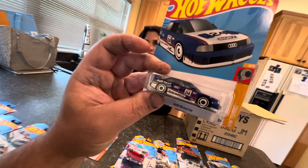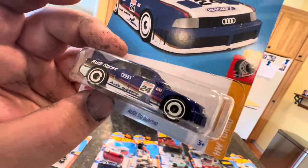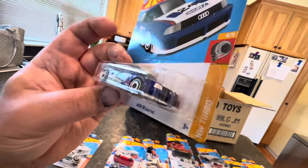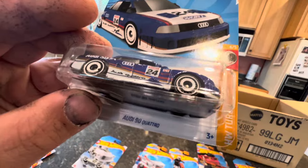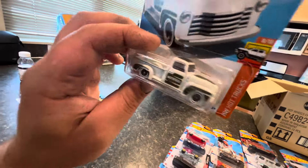And this would be the super — the Audi 90 Quattro! This thing is looking pretty nice. Do a little wheel swap, paint a couple of details and you guys would have yourself a nice little personalized super treasure hunt. This thing is beautiful and definitely going into Carmen's Audi collection.